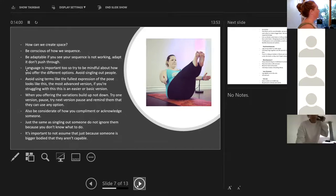So what I would suggest is that you offer options. Offer the most basic option first, put them in that position, pause, hold there. Go into the next variation of that pose, pause, hold there. And then the next variation of that pose, pause, hold there. And then they can find whichever option works for them. It's about giving people options, because if it's your first class or your buddy can't get into that, and you don't offer options, someone's going to stand there or you're going to put them into child's pose. So it's building up with those options as well. So starting low, going high, and giving them the choice for whatever works for their body.